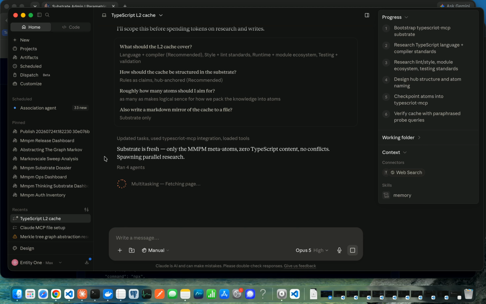The agent itself might not be an expert at TypeScript, and in this case, because it has access to an L2 cache that has been packed with the knowledge of what would make an expert TypeScript developer, when it asks questions about what's the best way to do something, it's basically a fast lookup to that user guide, and we're talking milliseconds. So the response time, because it's an in-memory cache, is very, very fast.